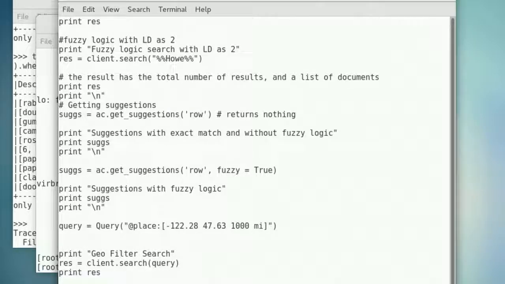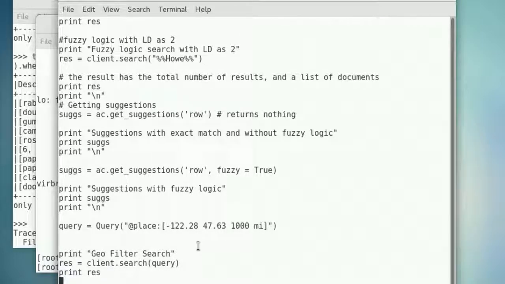Also, the coolest thing I felt was the geofilter search. Based on my browser's location, when I enable location services on my browser, I can send my latitude and longitude to Redisearch, and it will bring up a list of parks that are closest within a defined mileage. Here you define miles, or you can define kilometers or meters. There are 4 different forms that you can define here, and you provide the latitude, longitude, and the field on which the search needs to happen. In our query over here, place is the geo field, and you can perform a search on the geo field with this.